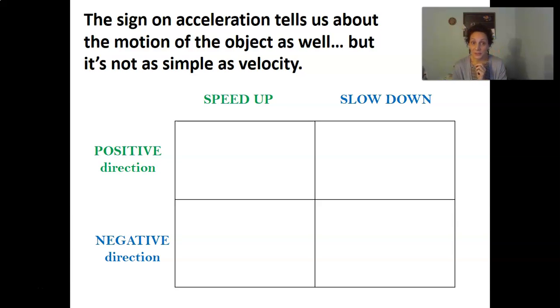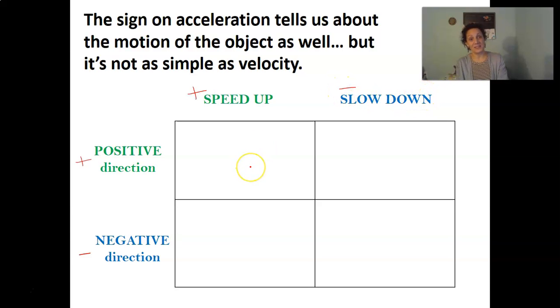When it comes to acceleration, that's not the case. There are two things affecting the sign. I made a little grid to help you to remember this. So there's two things that affect the sign. One is the direction that it's moving, right? If it's moving in a positive direction, I consider that a positive mark on the acceleration. If it's moving in the negative direction or to the left or down, I consider that a negative. Okay. Same thing with the speed aspect of acceleration. So this is its direction, this is its speeding up or slowing down. If it's speeding up, I consider that a positive. And if it's slowing down, I consider that a negative.